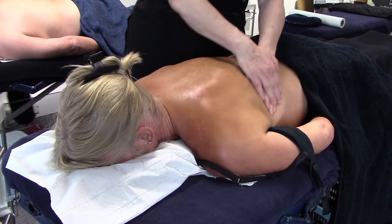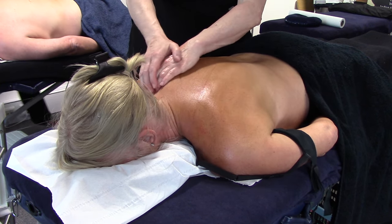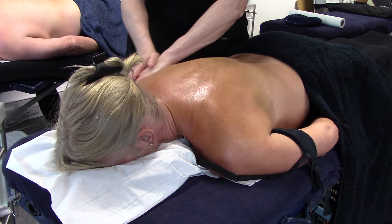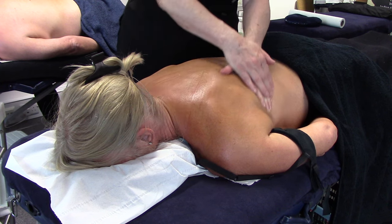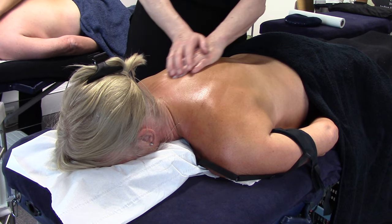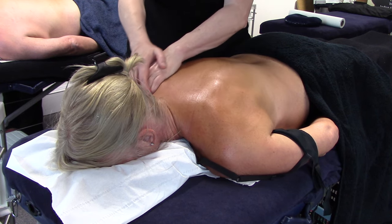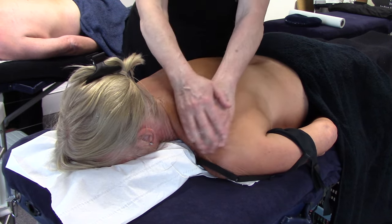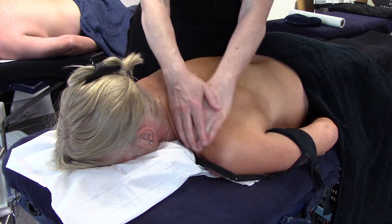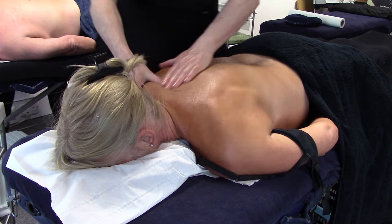Let's go the other way and pull back on these shoulders. How's the pressure for you? Yeah, a tiny bit hard. Okay. Is that better? Better, yeah. Getting in that right shoulder. This bit just here, and down a little bit further there. Back there and across to my spine. It feels like a sort of reversed L shape. Down to there and then across towards the centre of my back, like that. Okay, so it sort of starts in the middle, works the shoulder and goes up to the neck. That's how it feels anyway. That's tender as well.